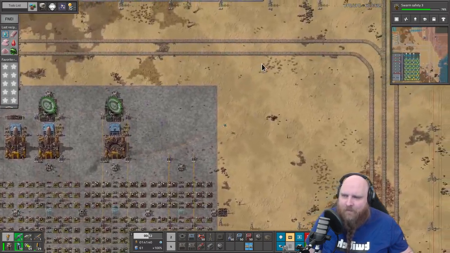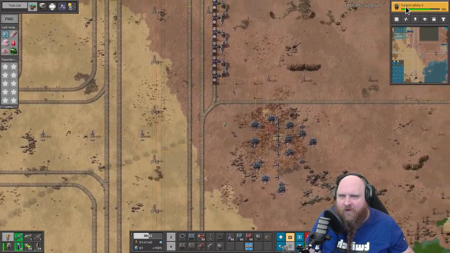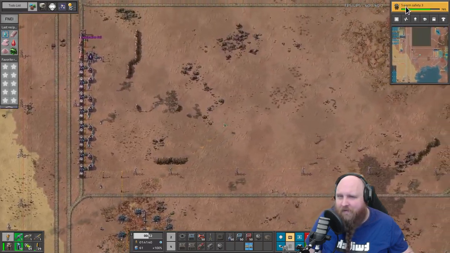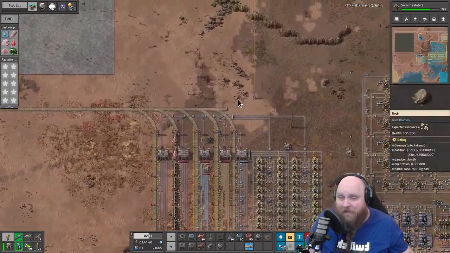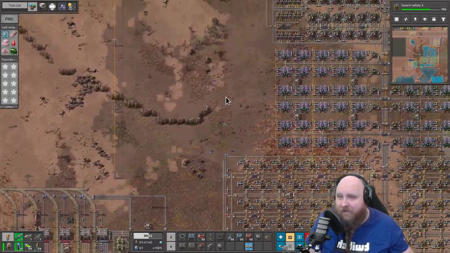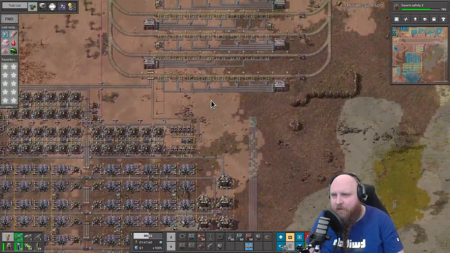Perfect! And yes, but that is for the future. Also, swarm safety has stopped, probably because we're missing some kind of science. Maybe we will have a look at that at some point in time. Maybe the platform is full. We will see. Good! So, have the bots placed the rest of the belt over here? Well, they're going at it.